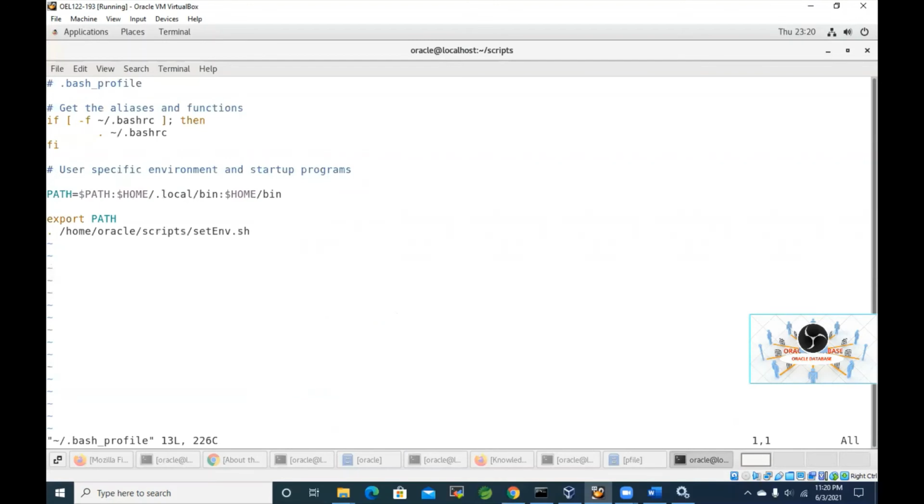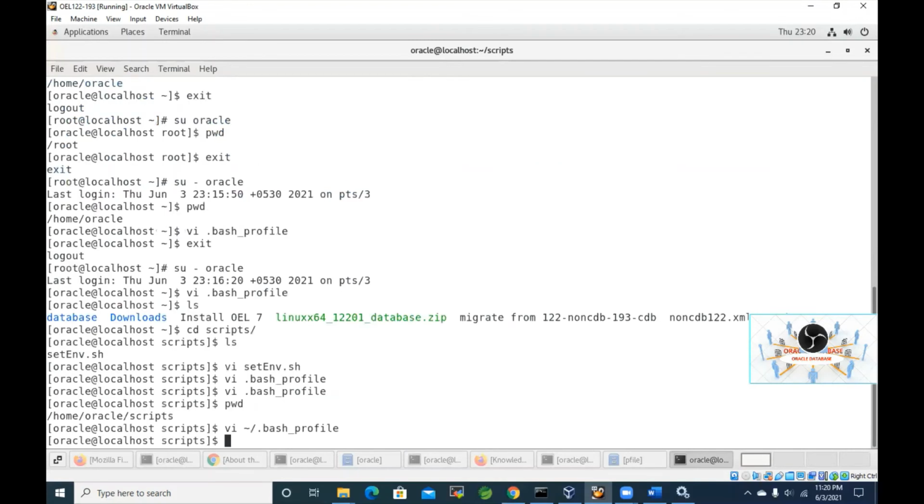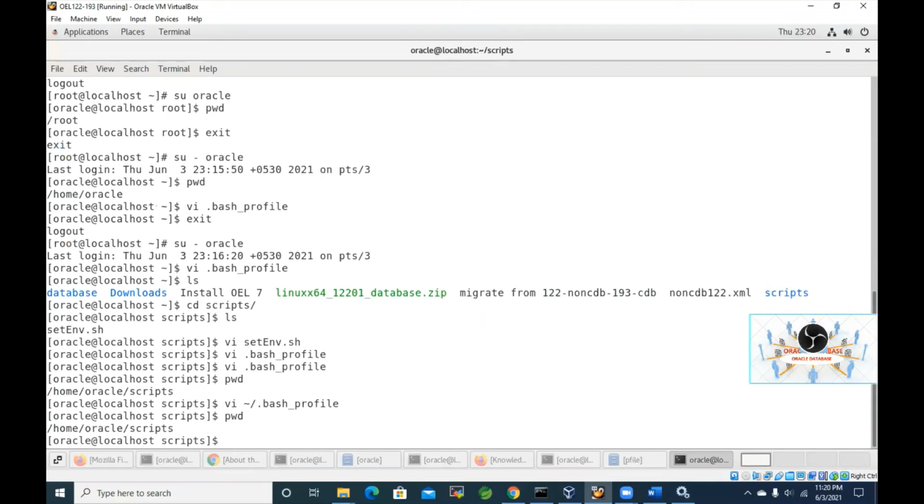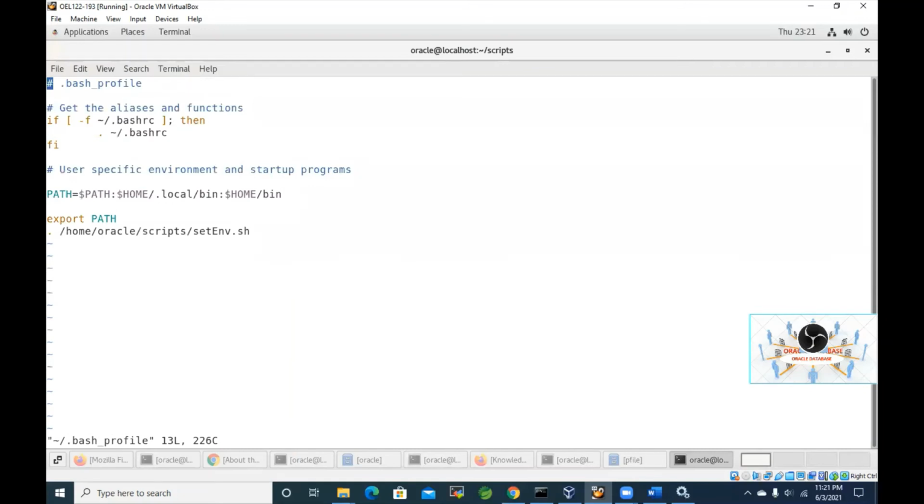That is the next thing we have to learn. If you are not in the home directory and are somewhere else, since the bash file is inside the home folder of the current user, you want to call it from anywhere. So this tilde will say go to the home directory and call the bash file of the current user. That way you can call it like that.